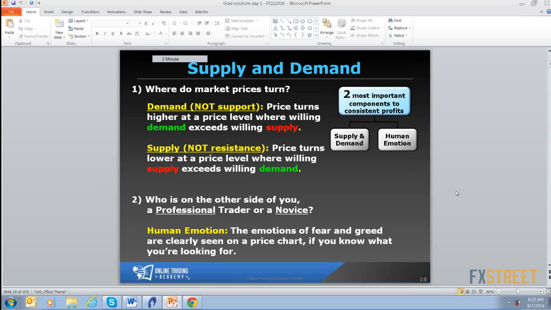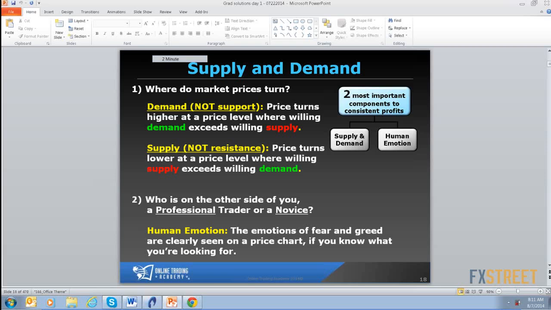Let's get past that. So in the short time we have together today, how can I convey this concept to you in a way you can start to understand it and start to apply it? Well, let's go to a price chart again. And this is kind of a back to basics session for those that are new to the sessions. The two things that we can go over to help you start understanding this. Number one, understanding what that picture looks like, the supply-demand picture, which is where market prices turn. And then number two, understanding who is on the other side of your trade. I'll explain that in a minute. But back to number one.